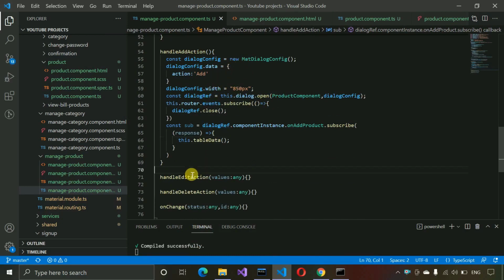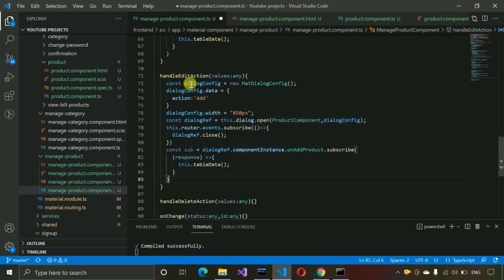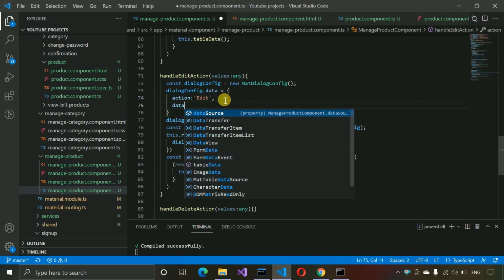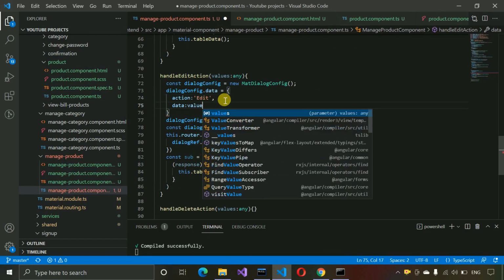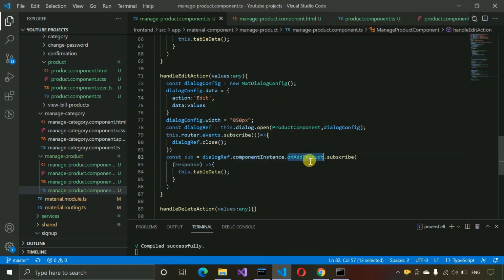After that, the next thing we need to do is write the code for the edit method. So we are going to copy all these lines of code and paste it over here, and in this place we are going to change it to edit, and inside this we have to write the data values, and after that we also need to change here to on edit product.